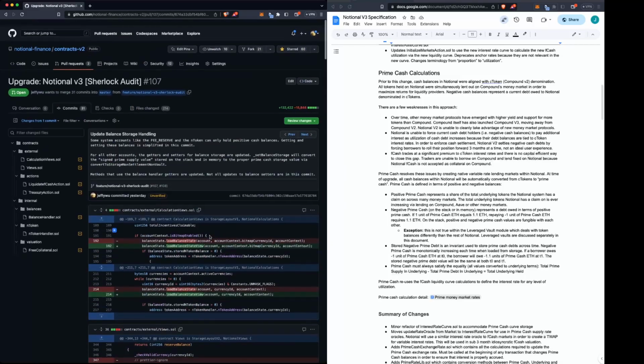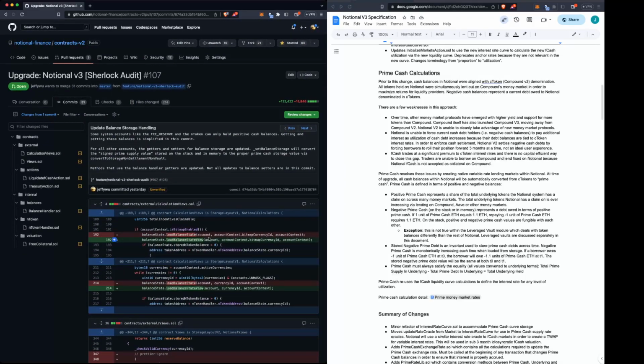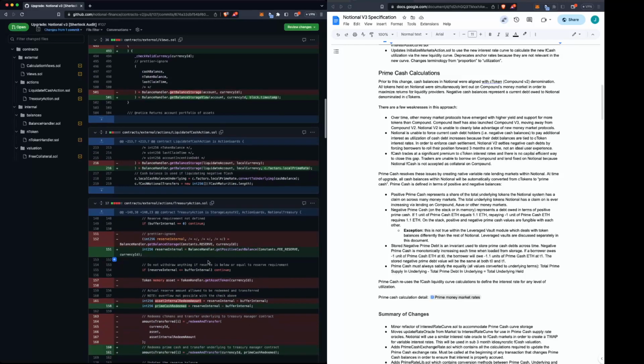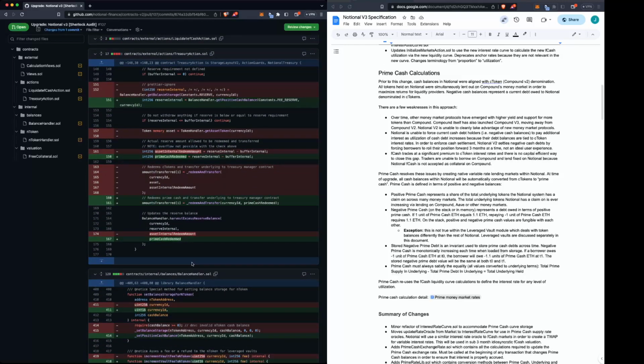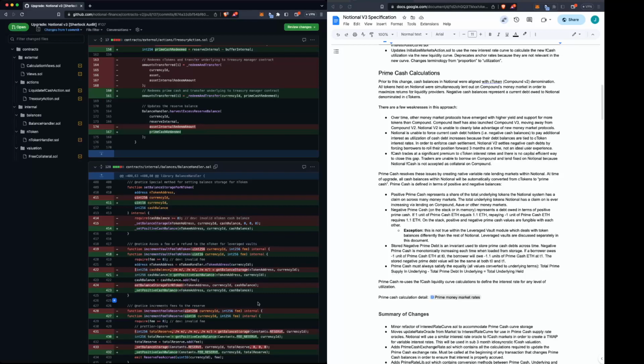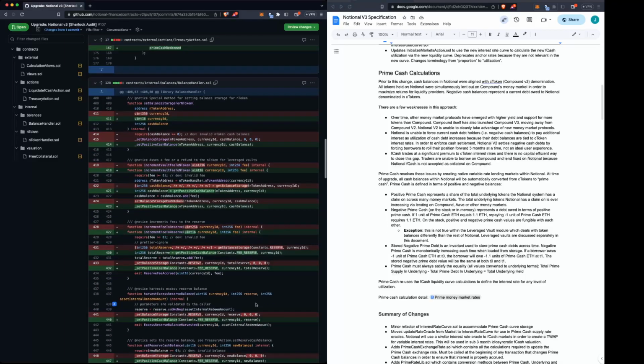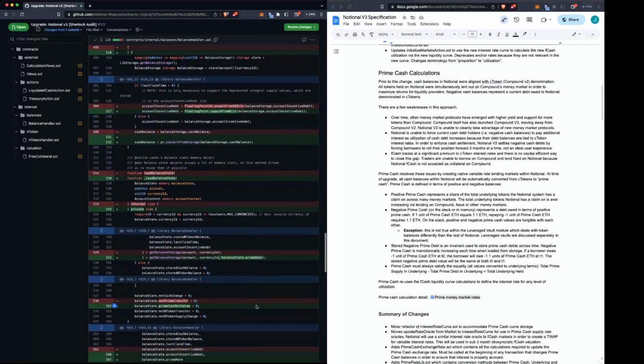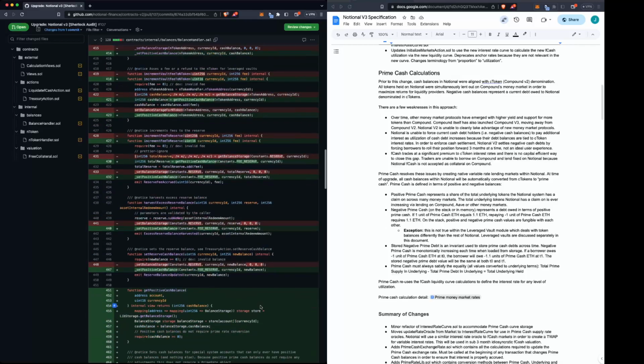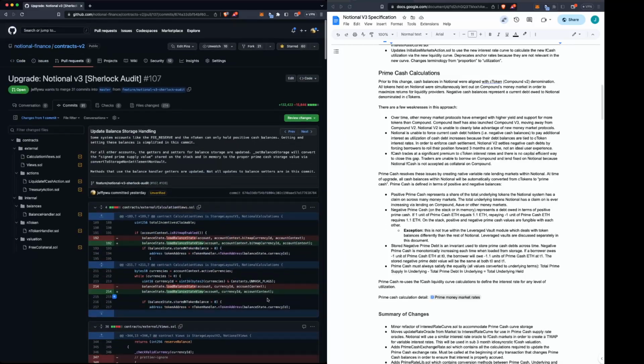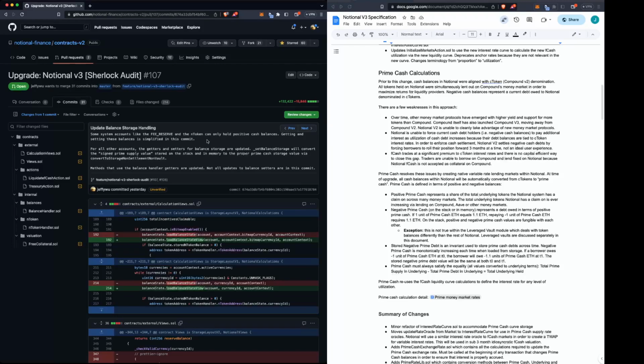But again, one of the important things about this audit and understanding this code base is that we're changing these getters and setters. We're not directly changing free collateral, and our understanding is that these changes are okay with how free collateral works. But even if we're not changing free collateral, there might be something introduced in this change that causes it not to work properly. Understanding these changes is important, but the bigger part is understanding the implications throughout the system.